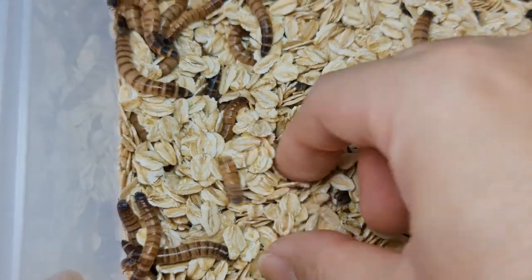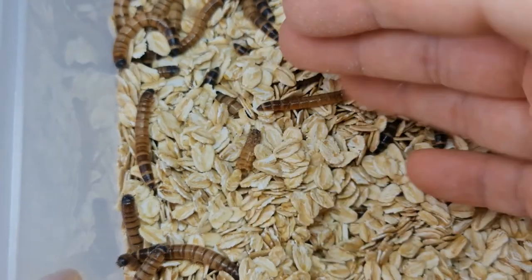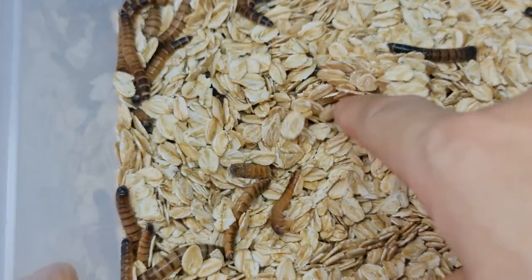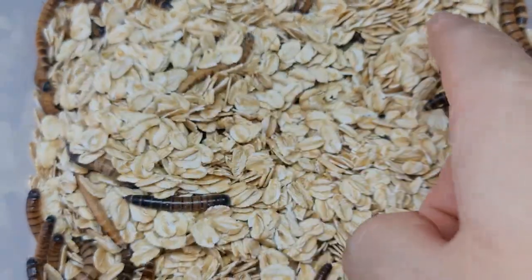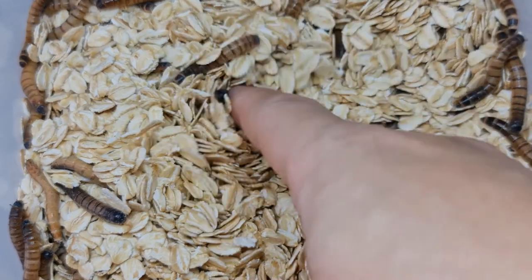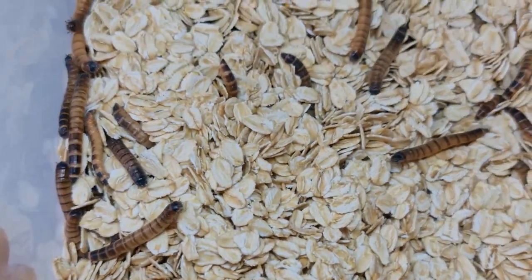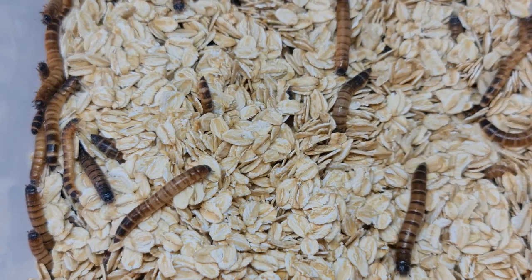The bedding serves as a food source, a space for them to hide, and should be layered only 1 to 1.5 inches thick. Do not put more than 3 inches of bedding on it, as it will suffocate the worms. You don't really need to feed or give water to the superworms, as they are carnivorous and will eat their dead comrades. Giving food and water will cause many problems, such as fungus and mold. You always want to keep the container dry and allow air ventilation. I can assure you that if you follow this guide, the superworms will last for 2 to 3 weeks.